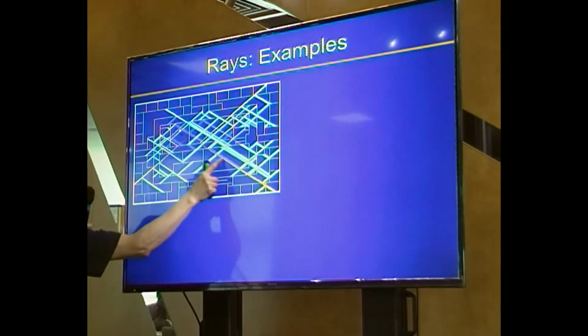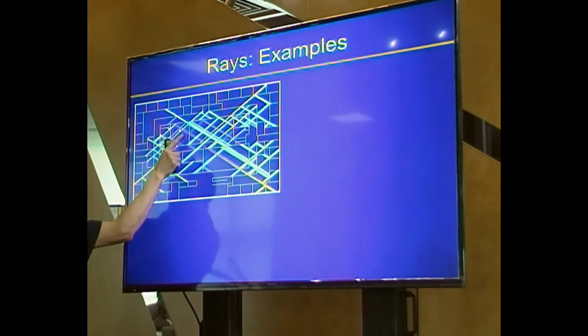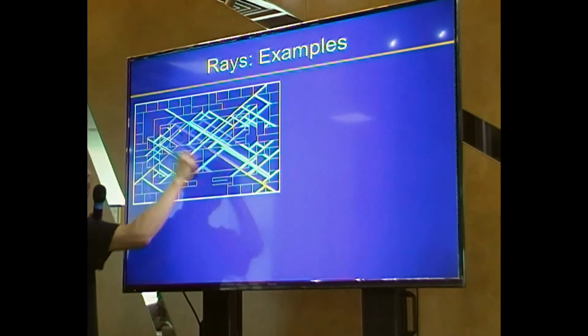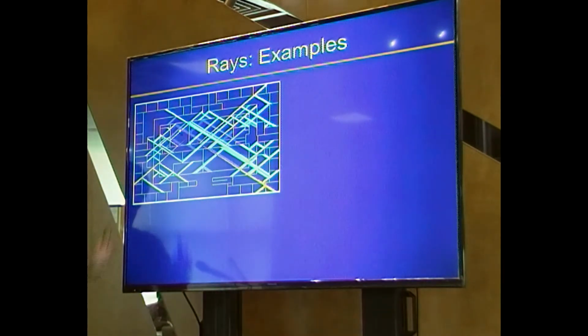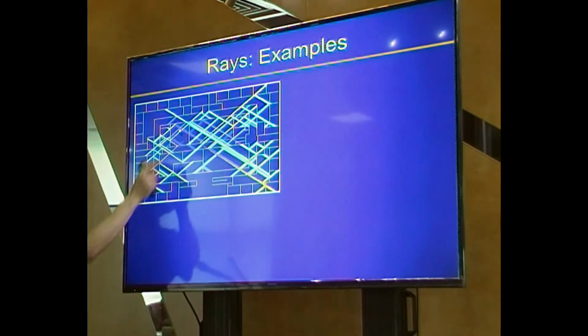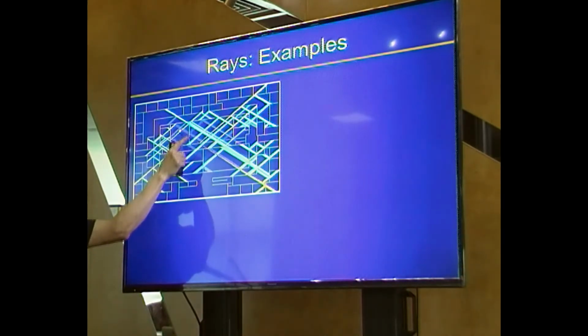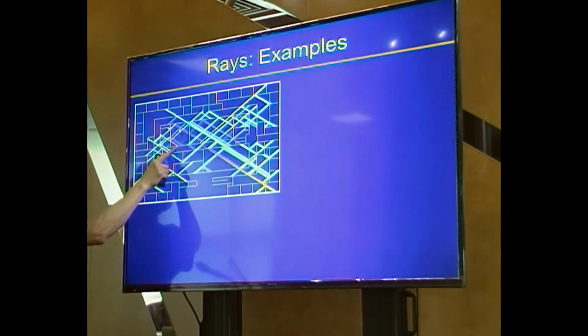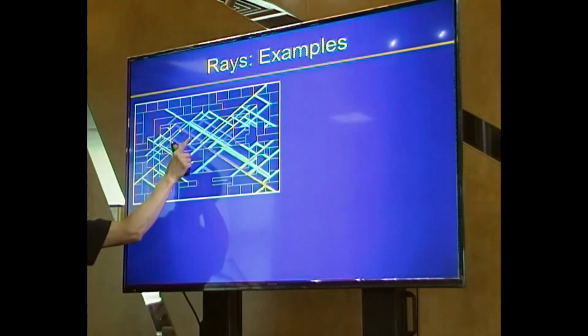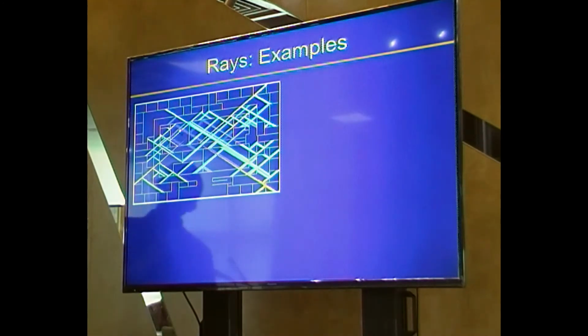So in this direction, you can see at this location it's very thin, and it's getting wider and wider because of the spread effect. This is just one ray we launched in this direction here. And then when this ray hits this wall here, it got reflected. So we have a ray in this direction here. That's the reflected ray. And some portion of the ray is transmitted through this wall here.